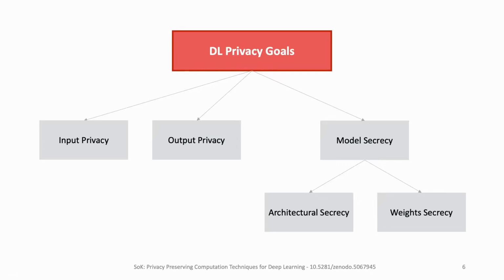There is a final consideration that we have identified through analyzing the different works, which is model secrecy. People invest money and time into creating deep learning models, and releasing it to a third party could mean losing the intellectual property. Furthermore, if certain output privacy guarantees cannot be ensured, it is better to have access control over the model. In this case, we divide it into architectural secrecy and weight secrecy. Architectural secrecy refers to not releasing the specific organization of the layers, and weight secrecy refers to not releasing the specific weights learned during training.